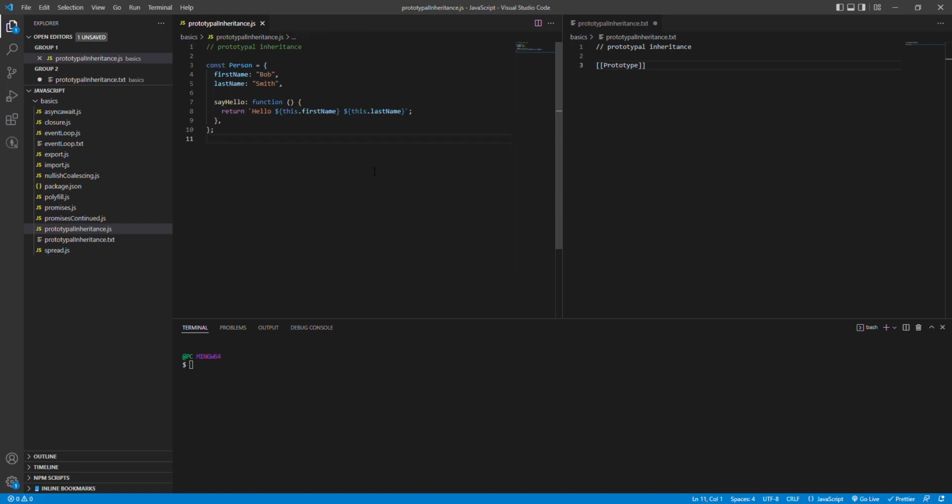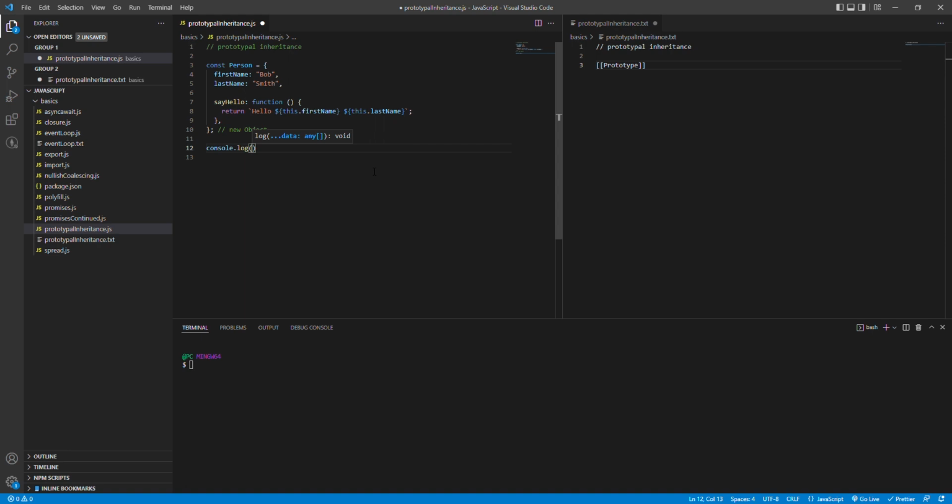By default, since we've created a new object here, which is essentially the same as going new object, just a shorthand version, the prototype for the person object will be object itself. So how do we confirm it?